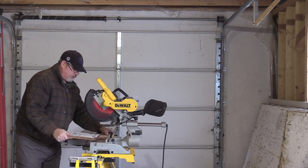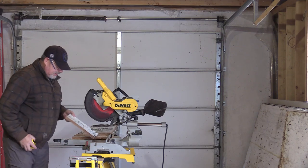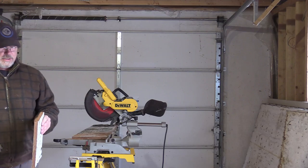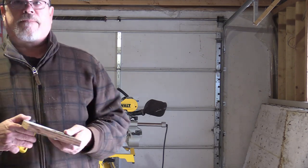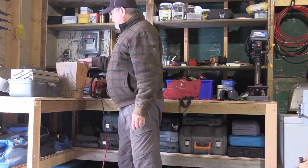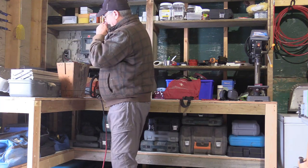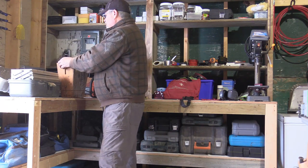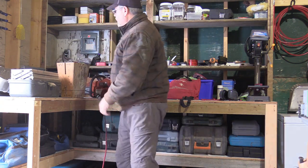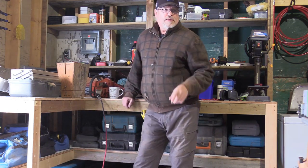My blade is pretty much shot on here — let me see if I have another one. There we go, we have a six and a half now, and that's for the side. I think we said this is going to be eight and three-quarter. Seven and a quarter, eight — yeah, eight and three-quarter. Eight and three-quarter in order to match that side.